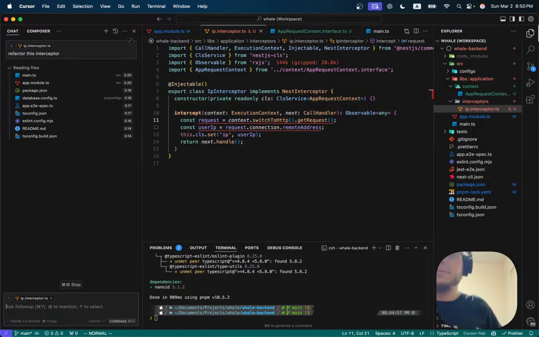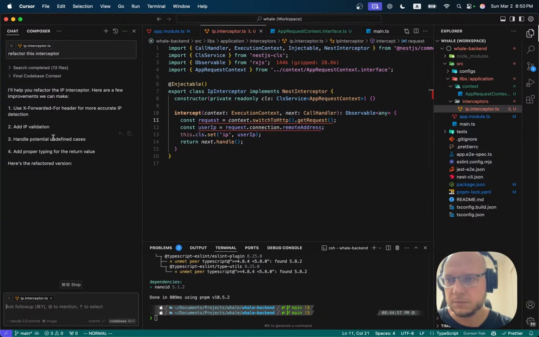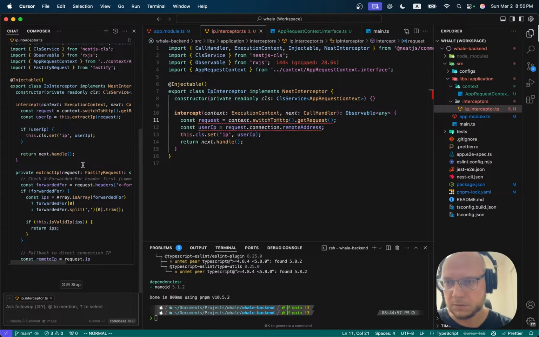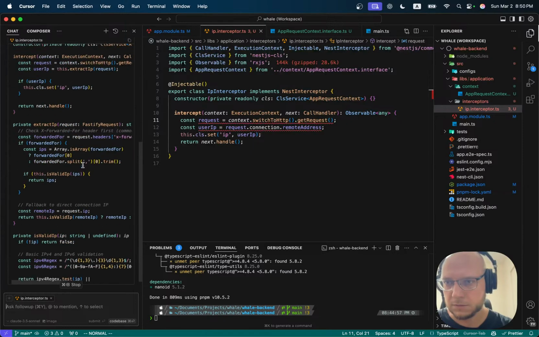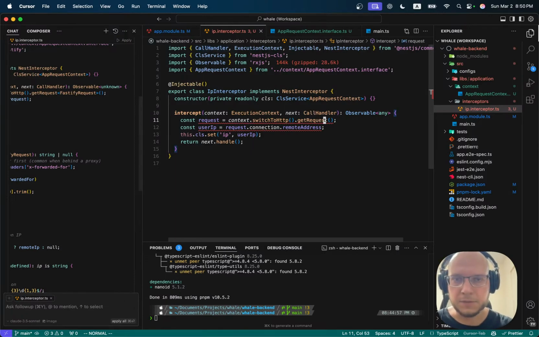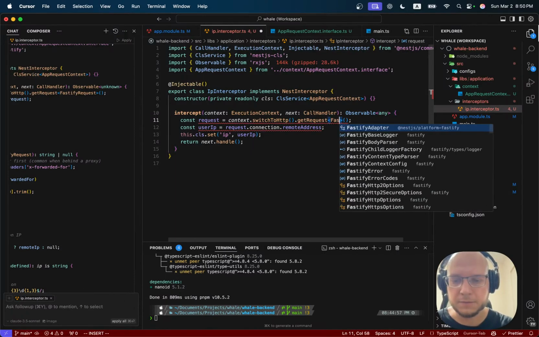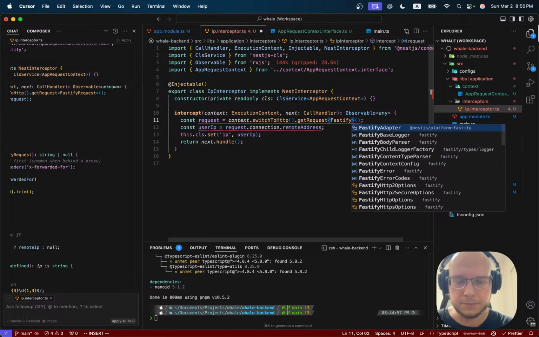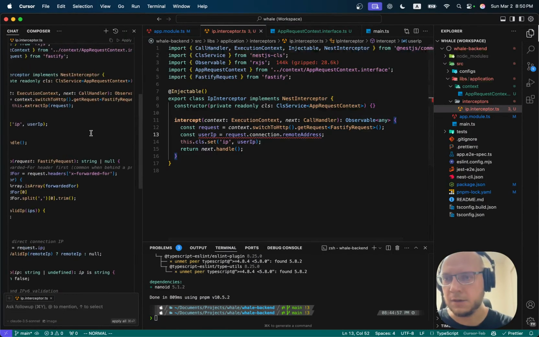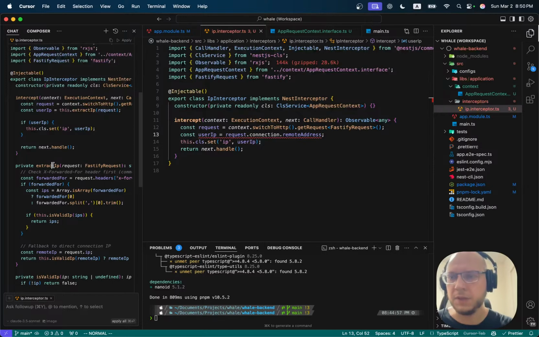Maybe it will have some good suggestions on how to improve it. Get request. We need to provide Fastify request here because we now use the Fastify adapter. Fastify request, I agree with that. So the first error is gone.